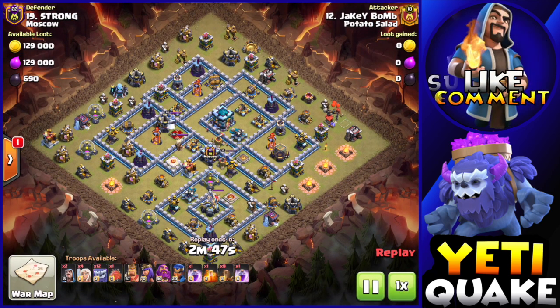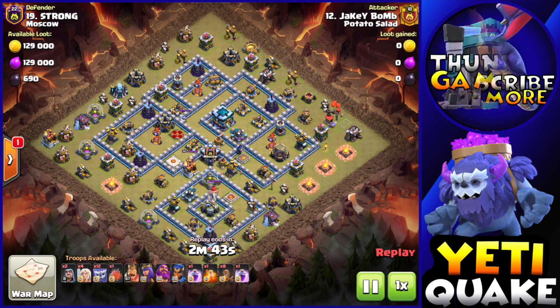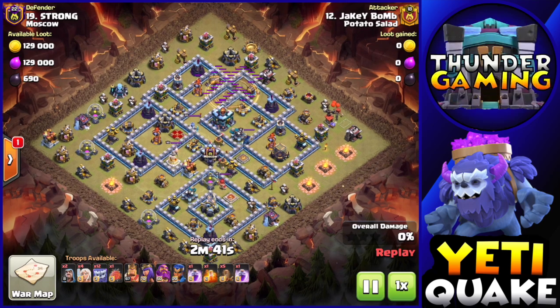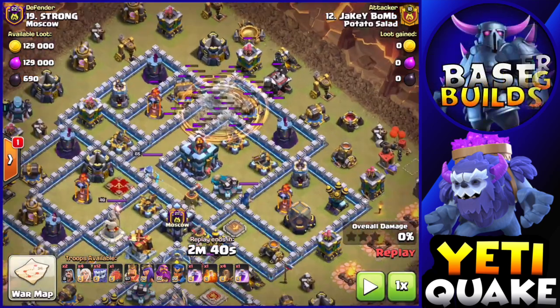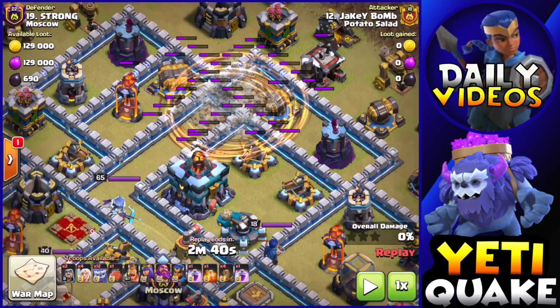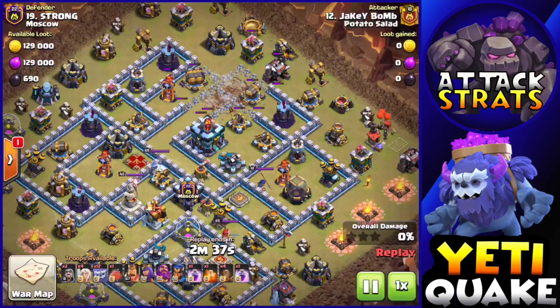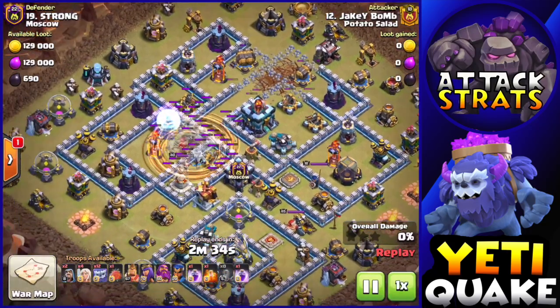Okay, we're back with our third attack. It's Jakey Bomb again going in on number 19. And we have the same army composition again like always. Now we're going to quake in here. We're going to go into 4 sections right there. It's going to bring out the whole front of the base for us. So now we have a huge hole.